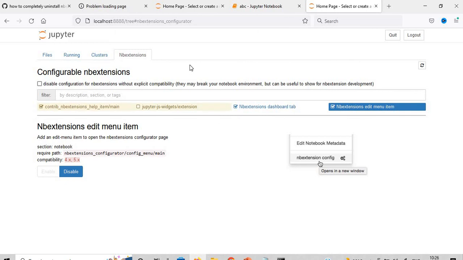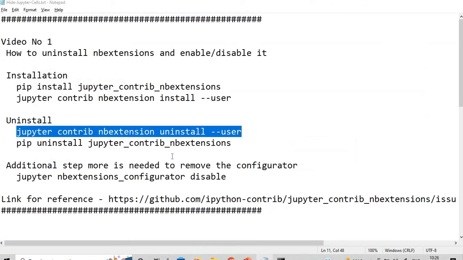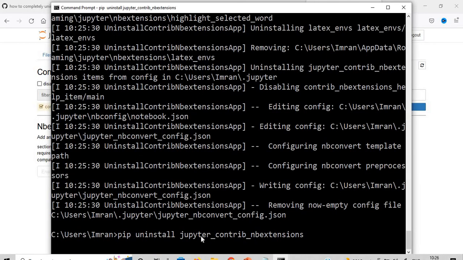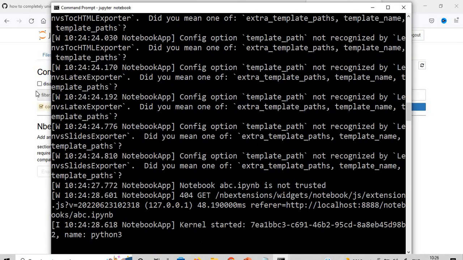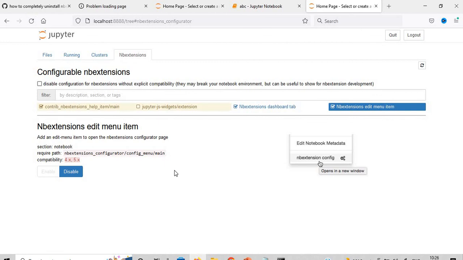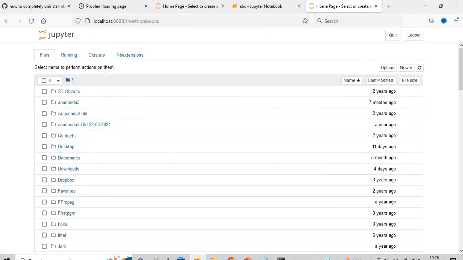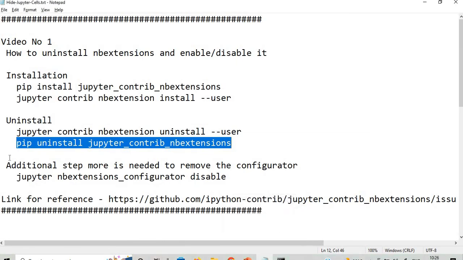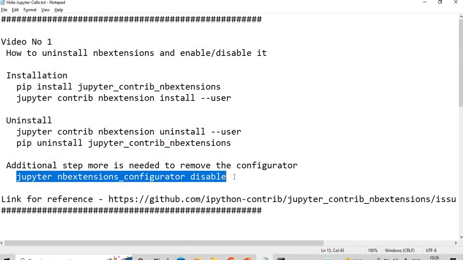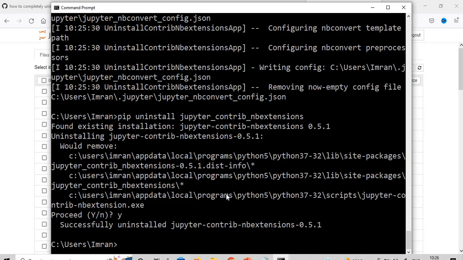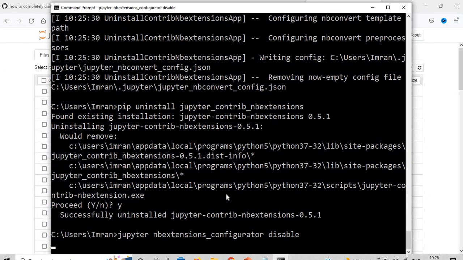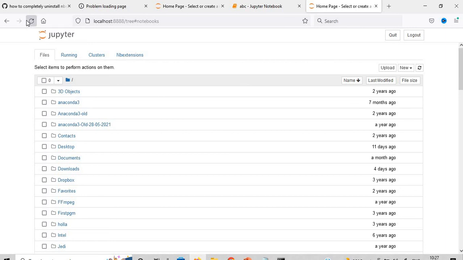Most of our plugins, the content of the plugin is gone, and then finally you also need to run this. Even after running this uninstallation, this NB extension tab is still there. So we need to execute this disable command. We'll go here and refresh it.